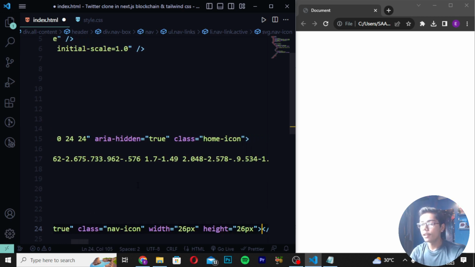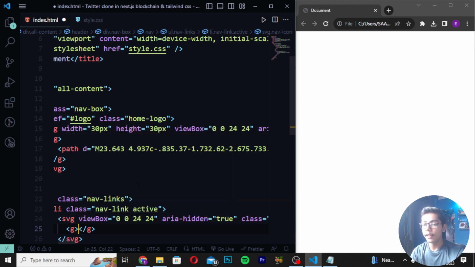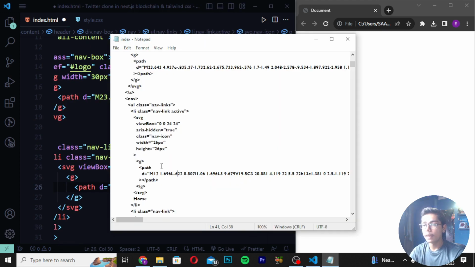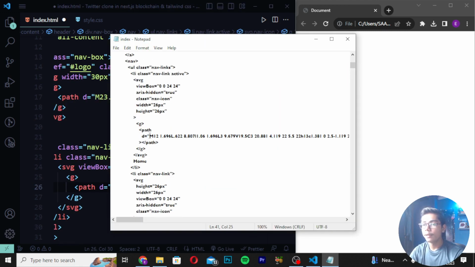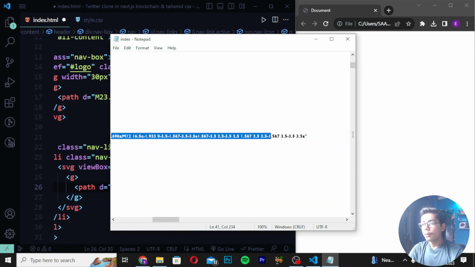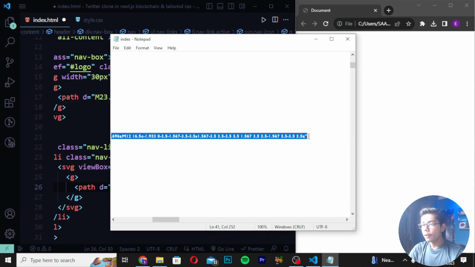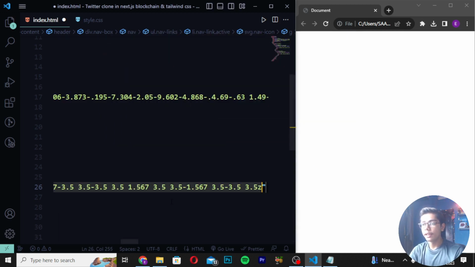Now when you've written this, you have to close it and move down, create a G tag here, and I will be writing path. In path, I will be writing d equal to, and I will be pasting the code of the path. You can see this is the second path which we are getting in this D. So I will be copying the code from here of this path, which is the SVG image code. I will be copying this path code till this Z and pasting it here.